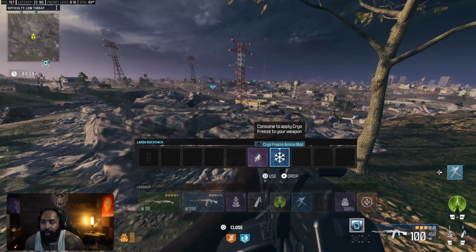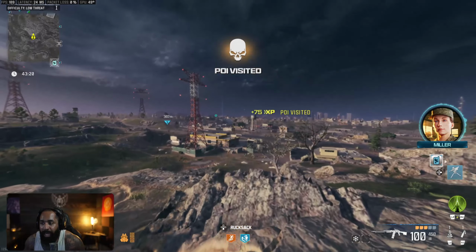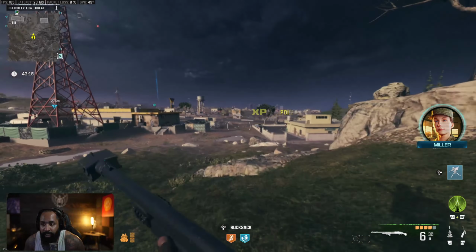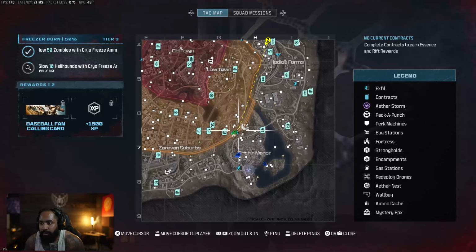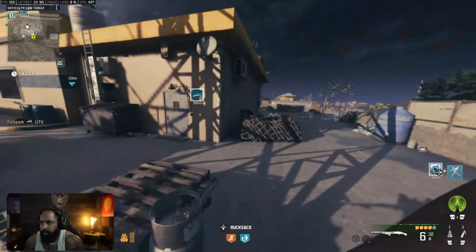And I'm not gonna Pack-a-Punch right now. I'm just gonna use the ammo. So now I have all these perks and I'm starting the game at level one, so we should be pretty good. You know what I'm saying? Are they moving hella far? Found a vehicle. Man, they must have a plan.